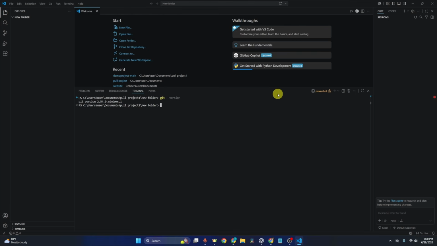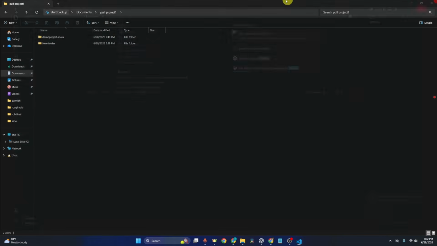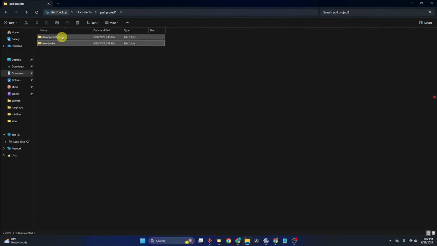It is pretty simple. Now for this tutorial, we are going to be using this particular folder. If you want to rename your folder, make sure you close VS Code completely and then navigate to the folder where you have your folder. I'm going to select my folder, choose rename, and name it something like git-workspace. After that, I'm going to hit enter.